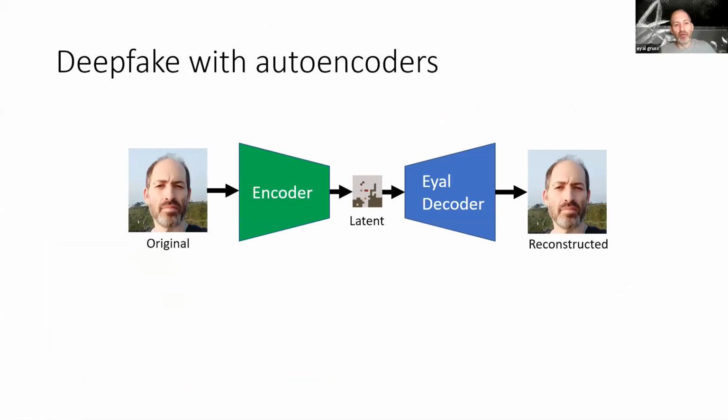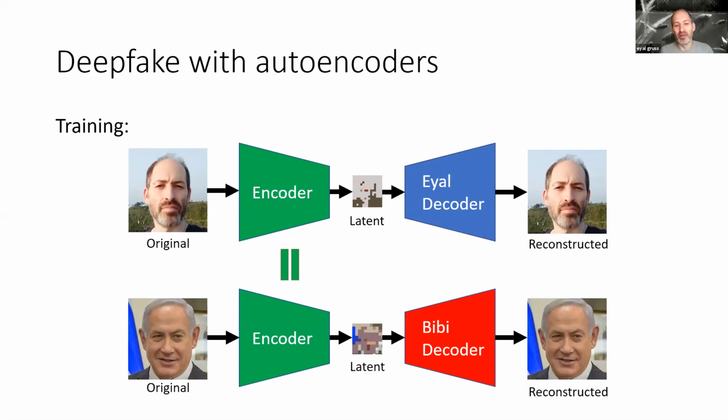Okay. A few words on how this works, or how on the most simplistic level, how it worked in the beginning. And you already know about encoder-decoders and about the latent representation. So I can take my image, put it in an encoder, get the latent representation, again, the computer code representing the semantic knowledge from the image, and now use the decoder to reconstruct the original image. So this is actually self-supervised. And I can do so also for Benjamin Netanyahu and many other people. But there is a trick. The encoder is universal. I'm using the same encoder for everybody, but the decoder is personal. So I have my decoder and Bibi has his own decoder.